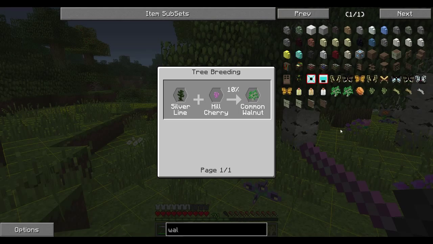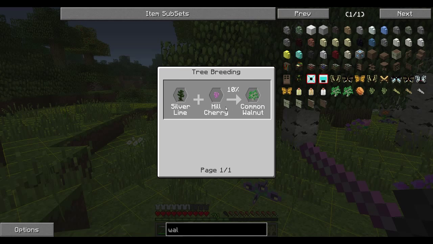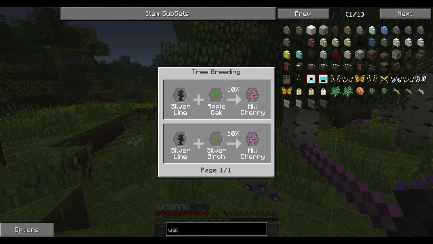So what do you do with the new saplings, you might ask? Well, what I'm actually after is one of these, a walnut tree, and that's because the fruit it produces, a walnut, it gives you a lot more seed oil when you squeeze it than a seed does. So to get one of these, as you can see, this thing tells you basically a silver lime and a hill cherry have a 10% chance of creating a common walnut. So a hill cherry will be created using a silver lime tree and an apple oak or a silver birch.